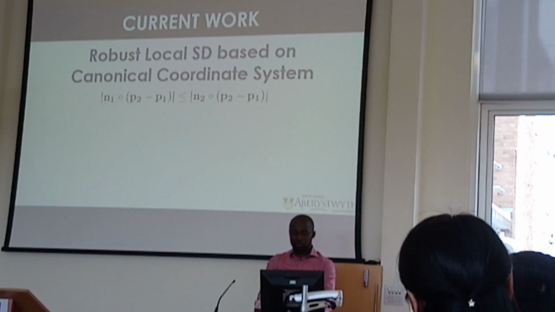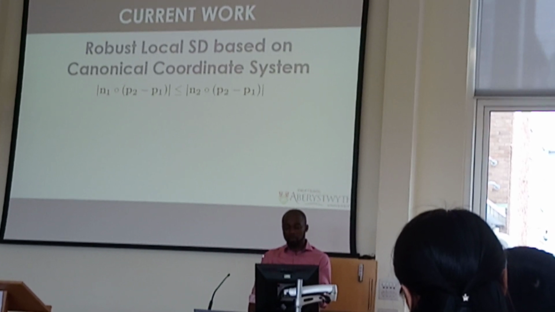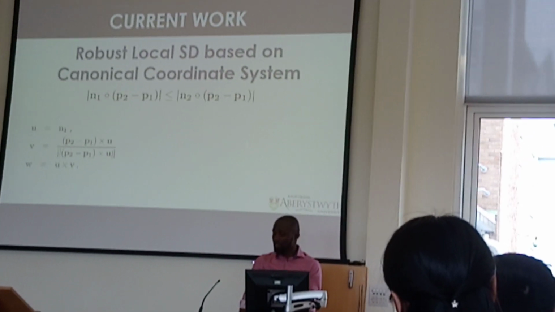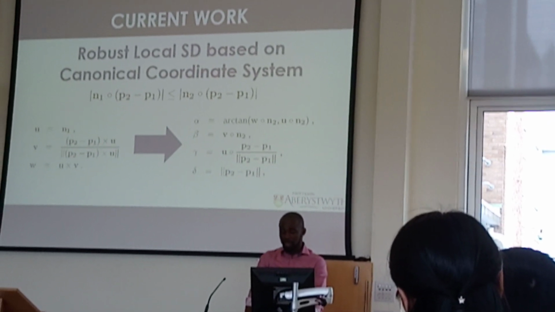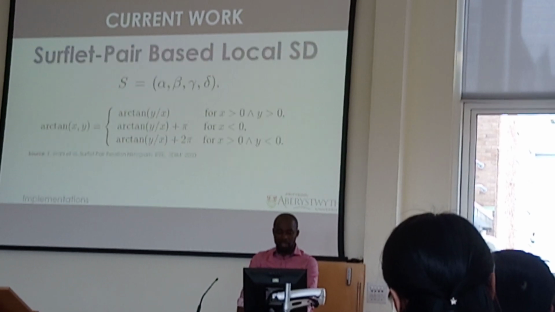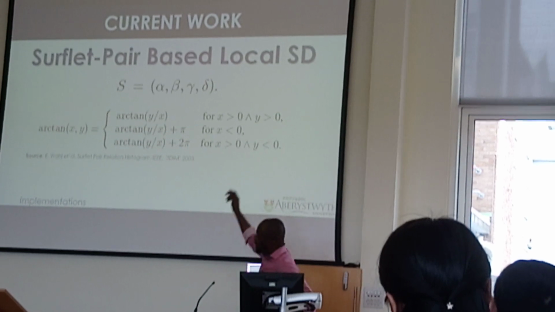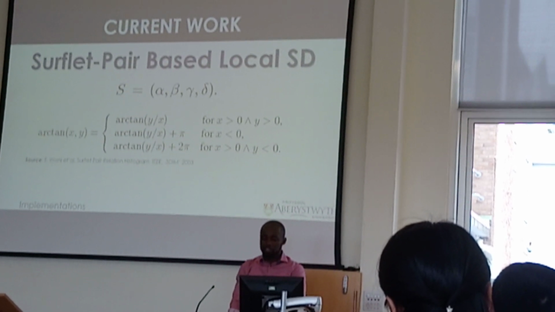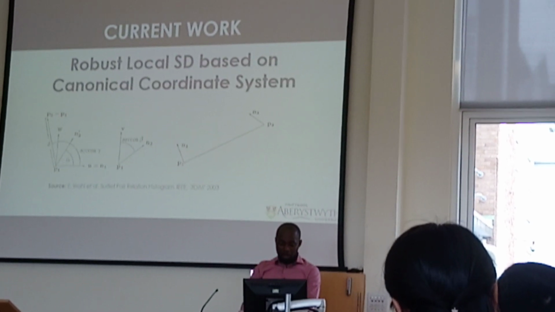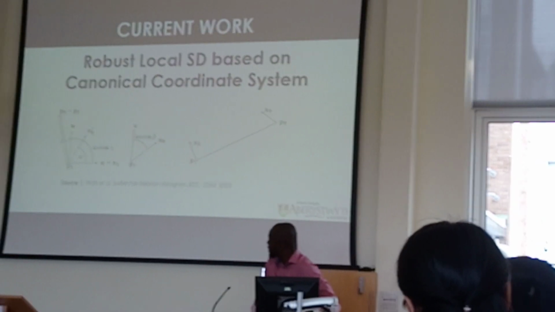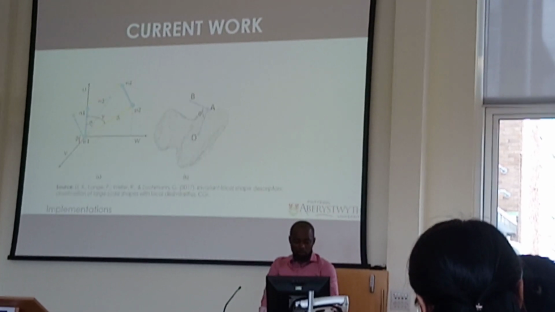And our current work, which has given an improvement, is that given 2 points and normals, we are able to compute a canonical coordinate system. From that canonical coordinate system, there are 4 features that can come out. The research here used those 4 features to have the alpha, beta, gamma, and rho. We improved on this method by extending it from 4 dimensions to 6 dimensions. And this is just describing what alpha is, what beta is, what gamma is and what rho is.